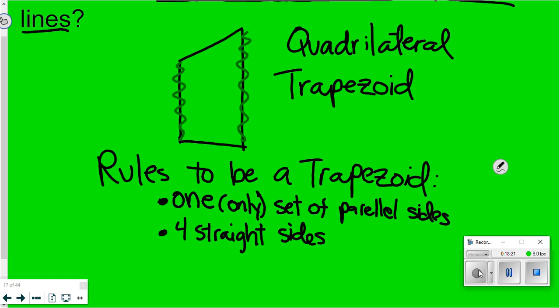What else? Oh. Zach? It has to be a closed shape. Has to be closed. No holes. Absolutely. One more thing I can very easily see. Huxley? Has to have 4 corners.